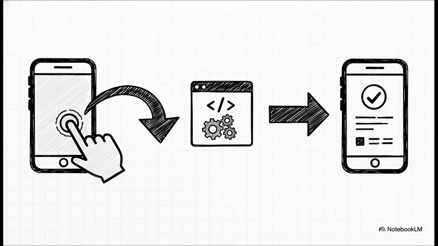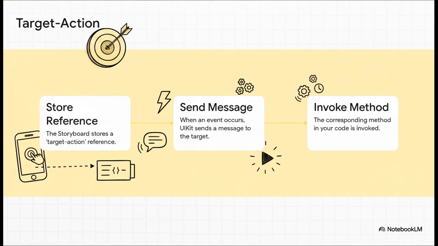So if @IBOutlet is all about what the user sees, @IBAction is all about what the user does. It's the hook where you hang all of your app's logic. A user taps that login button, and the @IBAction is what kicks off, grabs the username and password, and tries to sign them in. It is literally the action part of an interactive application. And the way this works is just a classic, brilliant design pattern called target-action. The storyboard doesn't really know about your code in detail, but it stores a little reference. It knows the target, that's your view controller, and it knows the action, that's just the name of your function. So when the user taps the button, UIKit just looks up that reference and sends a message, kind of like, hey, target, do this action, and your code runs.